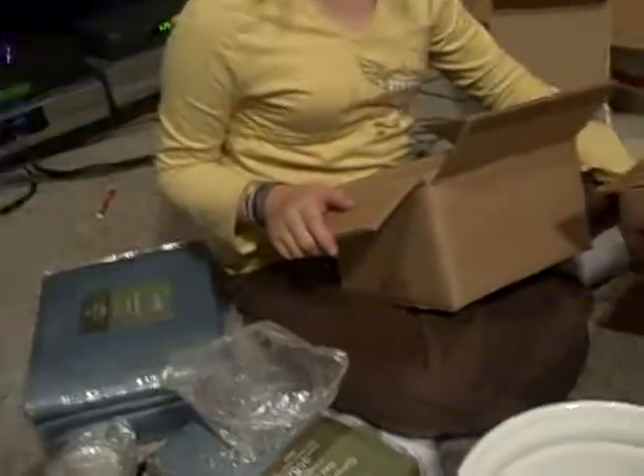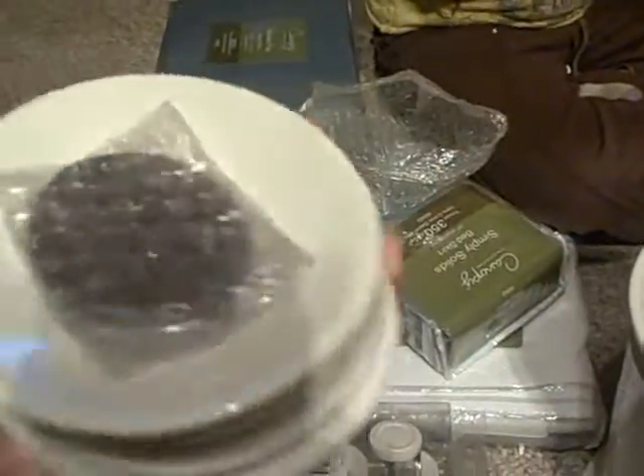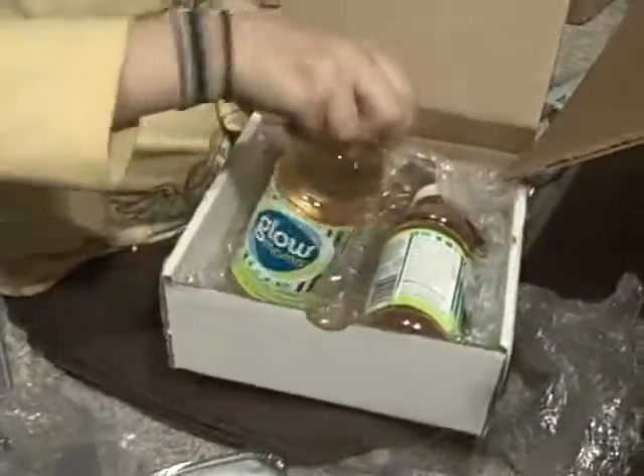I want everybody to know, even though I get these items free, I actually give an honest opinion. If I don't like this stuff, I'm going to tell you, because I am the Consumer Queen and I want you guys to get the best value. Check out these product reviews — give me time to check them out and actually use them and make sure how good they are, and I will get a product review up soon. Bye.